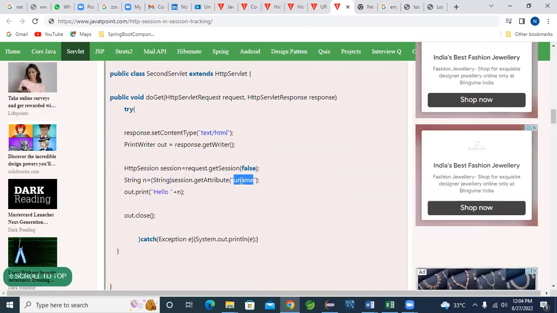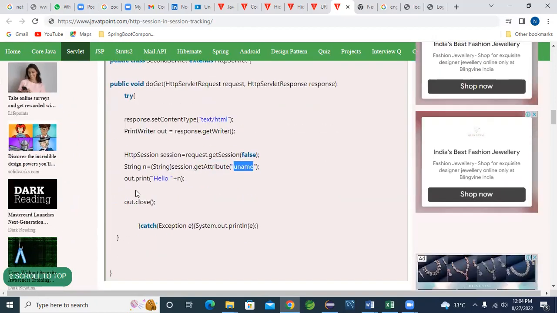That's it. Finally, in the second servlet, second page, just imagine you logged into Gmail and went through a spreadsheet or Excel or MS Word. Everywhere, on every page, you can read this session variable using session.getAttribute with whatever you set.